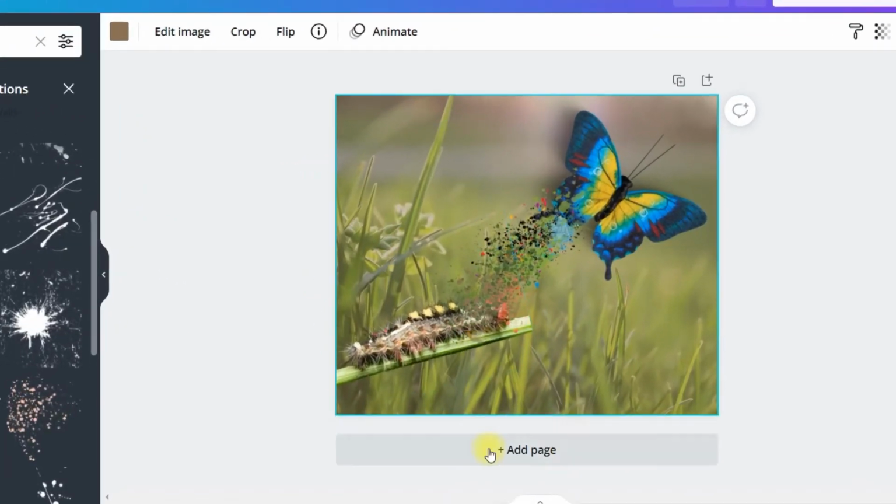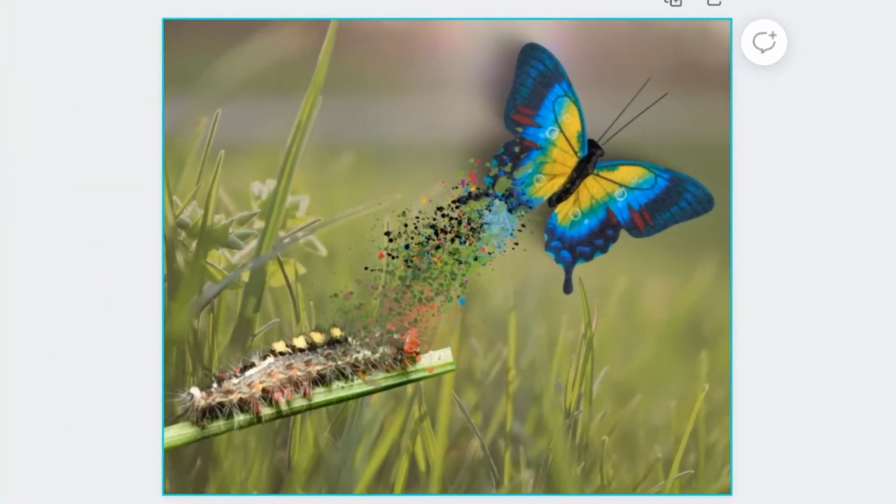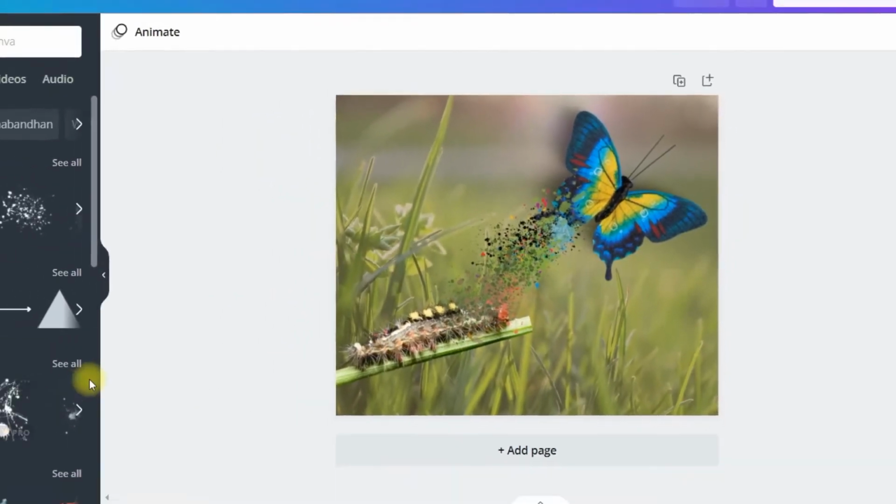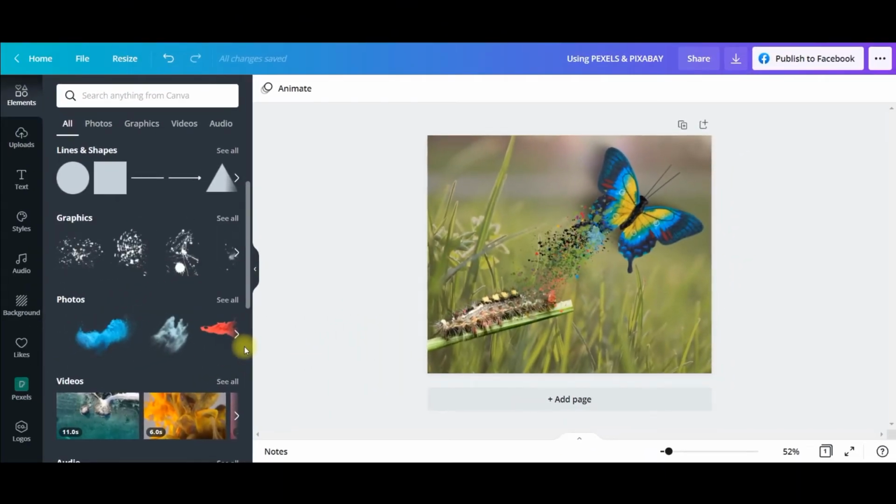Now guys, I did exactly the same thing, Control C, Control V, and this is the final one which I wanted to show you. So it is as simple as that. You just take the splatter effect from your elements. In elements, you just need to know the kind of effect you want to give, and if you search for that exact effect, you will get those kinds of elements, which you can incorporate to get this sort of amazing effect, and you can make your templates stand out of the crowd.